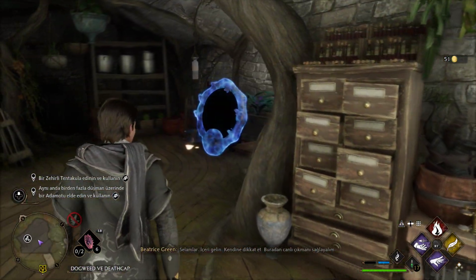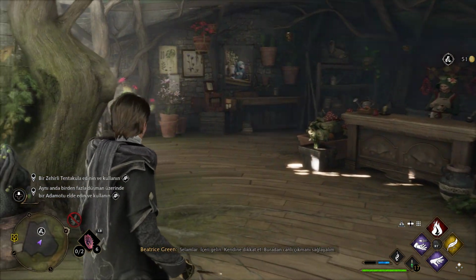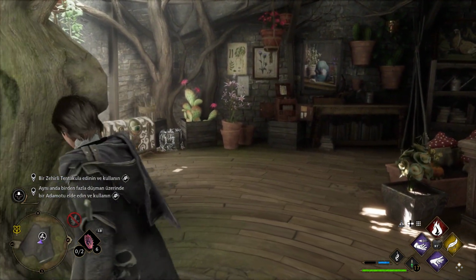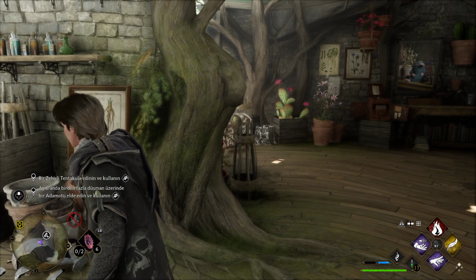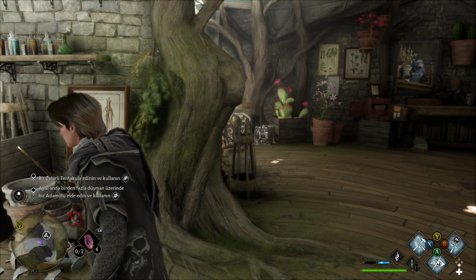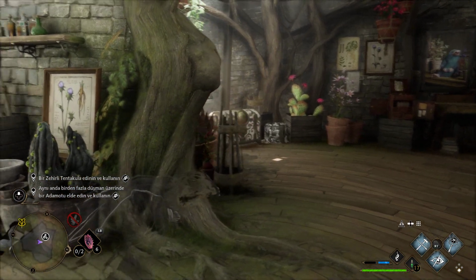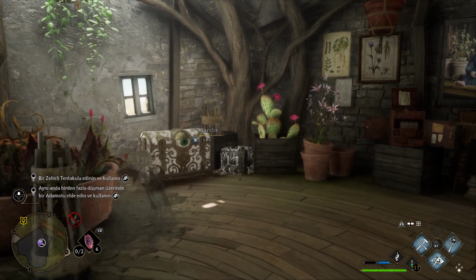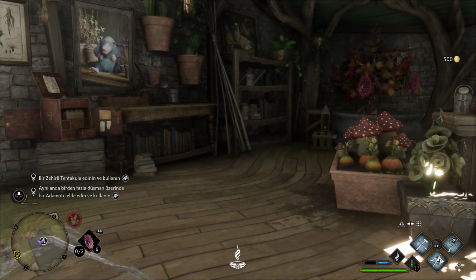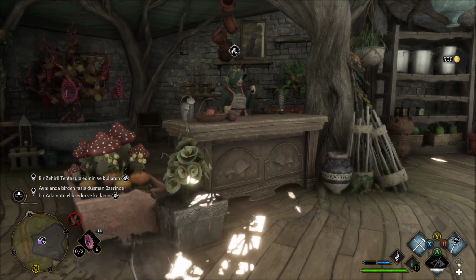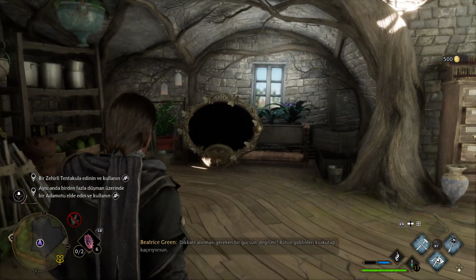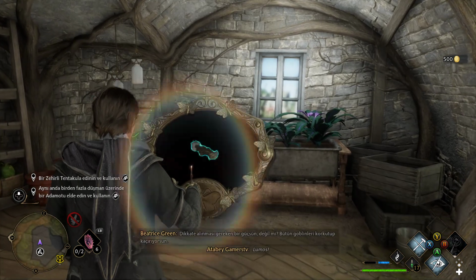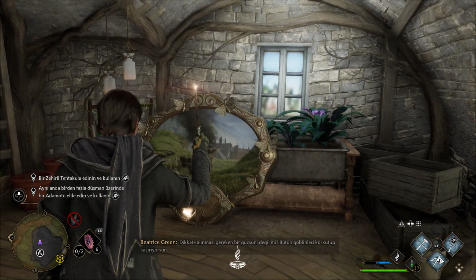Come on inside. Oh, watch yourself, though. Let's have you leave here alive. You're a force to be reckoned with, aren't you? Lumos. Scaring all the goblins away.